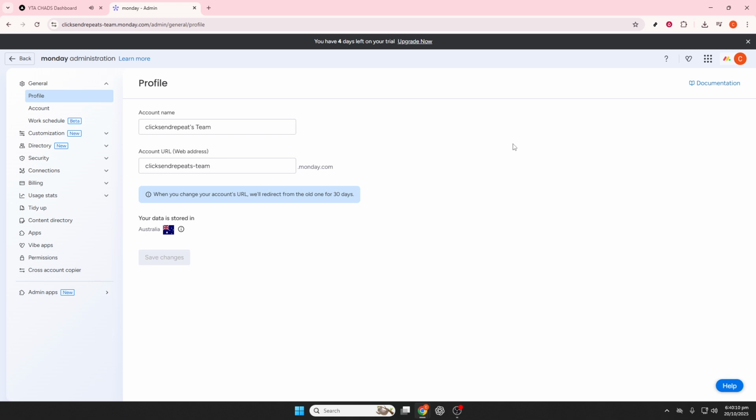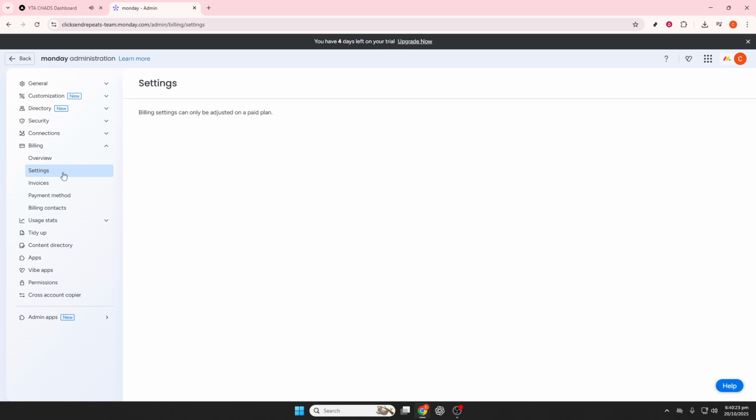managing your workspace. Once you're in the admin section, look for either the billing or subscription tab. These tabs are typically located in the navigation pane of the admin section. Click into this area, and you'll want to scroll down until you come across the option labeled Cancel Account or Delete Account. This is the section that will allow you to proceed with deleting your Monday.com account.